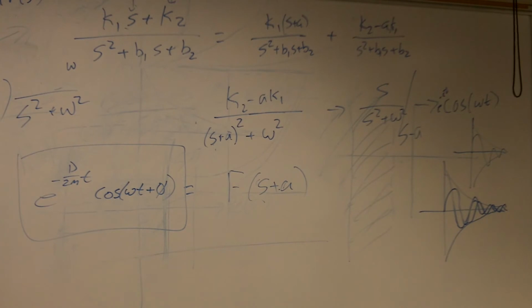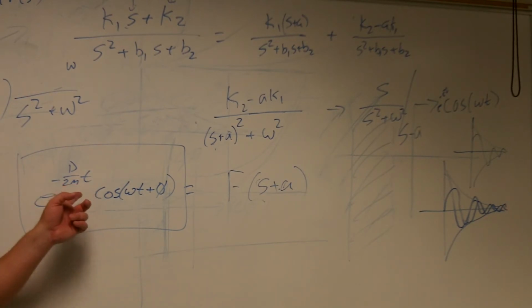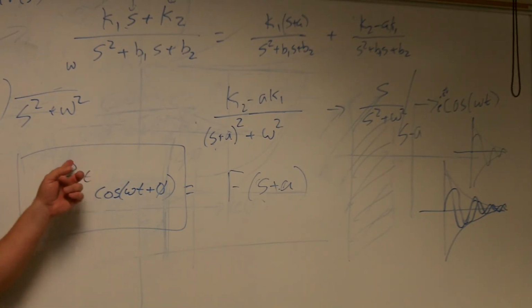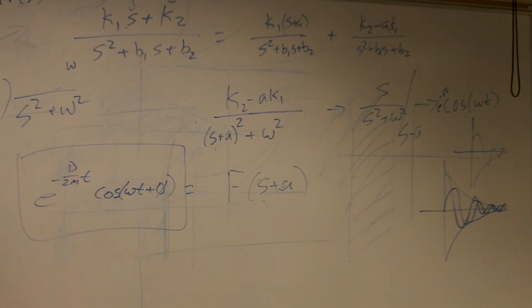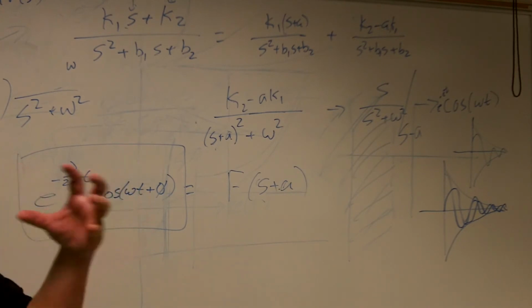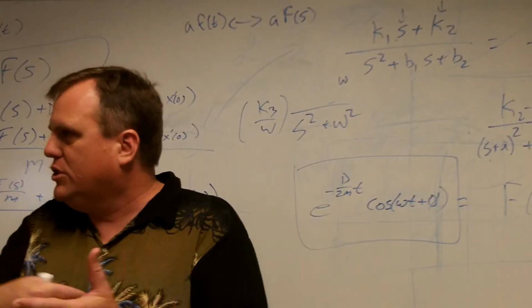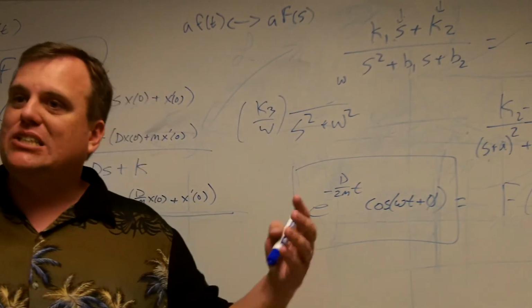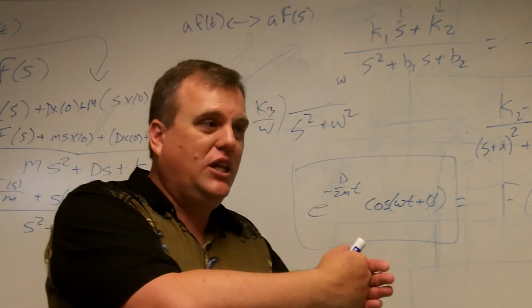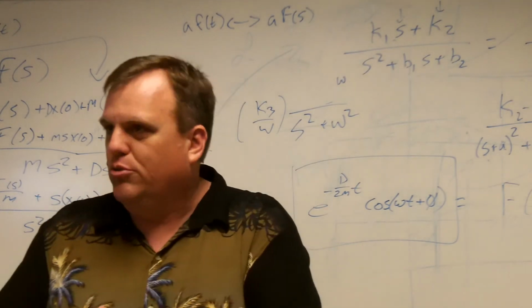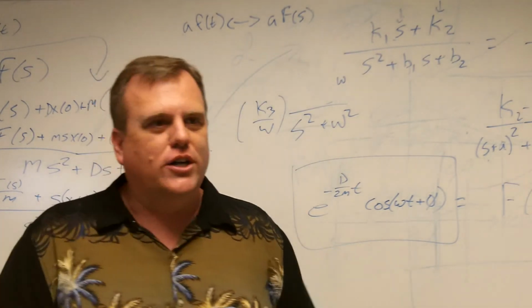How many of you have measured a negative mass? Somehow, that ain't happening. How about d is negative? If d is negative, think about that. A damper, all they do is stick some viscous liquid and put kind of like a paddle in it. As it moves, it has to rearrange the viscous substance it's moving through. If d is negative, it starts pushing you. It moves you on its own.